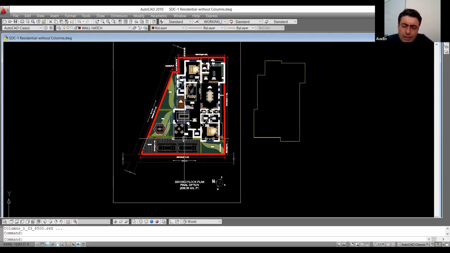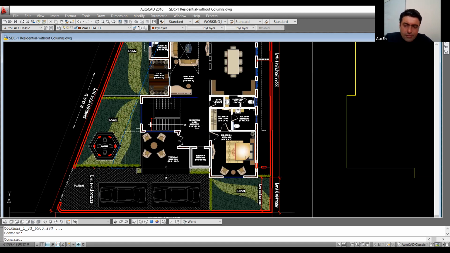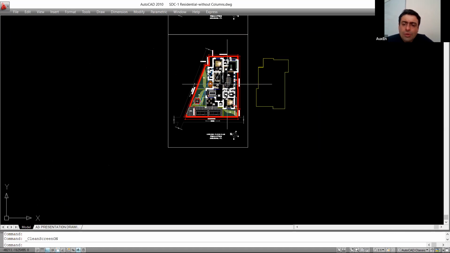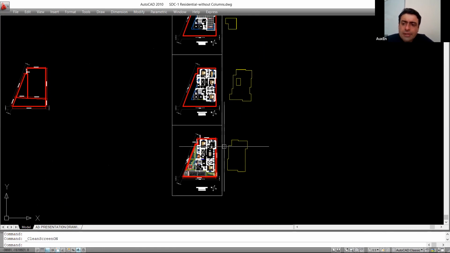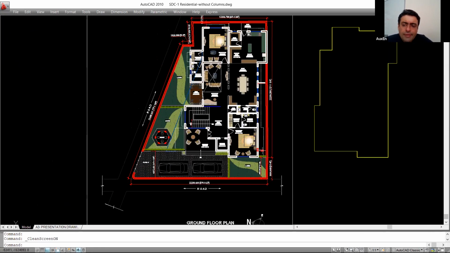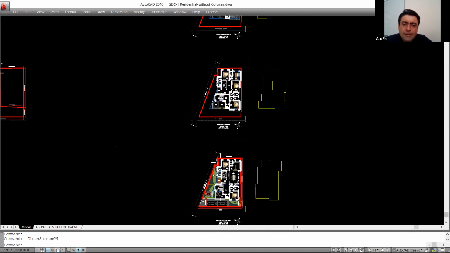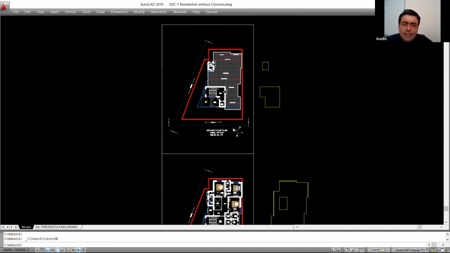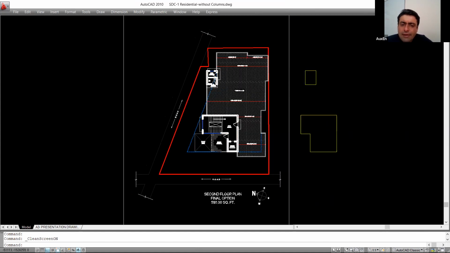So this is going to be the first project that we are going to do. All right. Straight away we have started with this. So what is this? Let us quickly go through the plans that have been given to us as an input, and then we will discuss them in detail. So this is the plan. This is the ground floor. You can see the title, ground floor plan. Then this is the first floor plan. And this is the second floor plan. Actually, this is your terrace level.